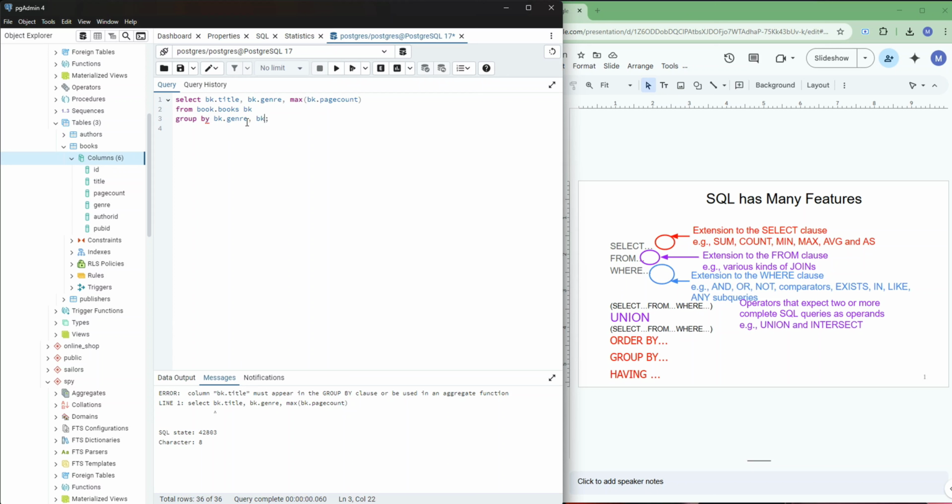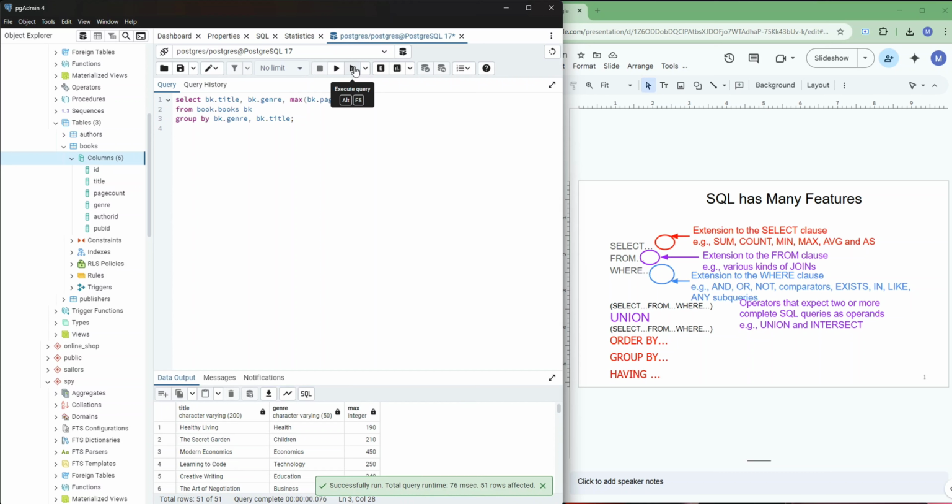So if we include bk.title, would it run? Yes, it would run, but the result would be inaccurate, because sometimes we could have two different titles that have the same number of pages. So this is inaccurate.